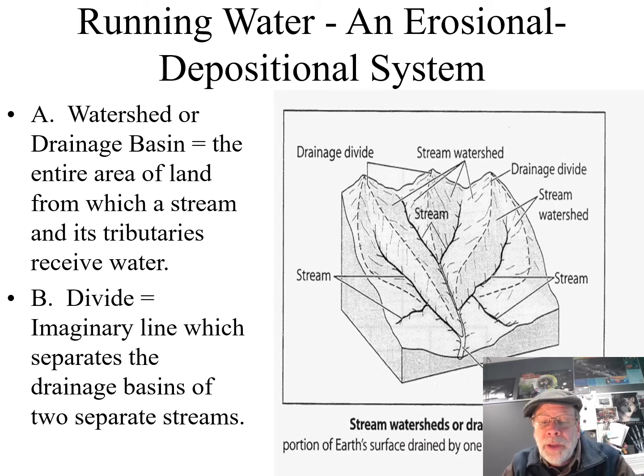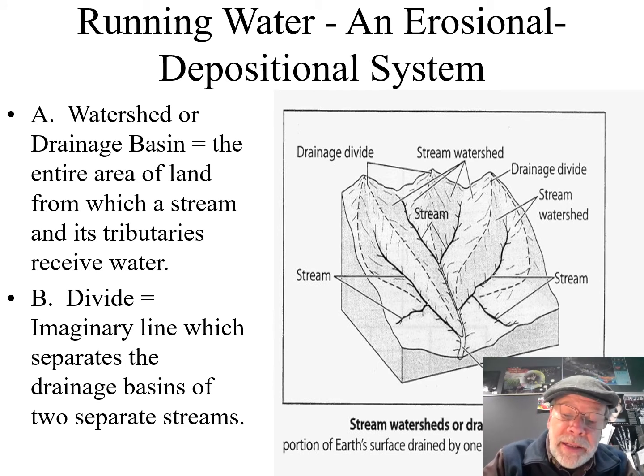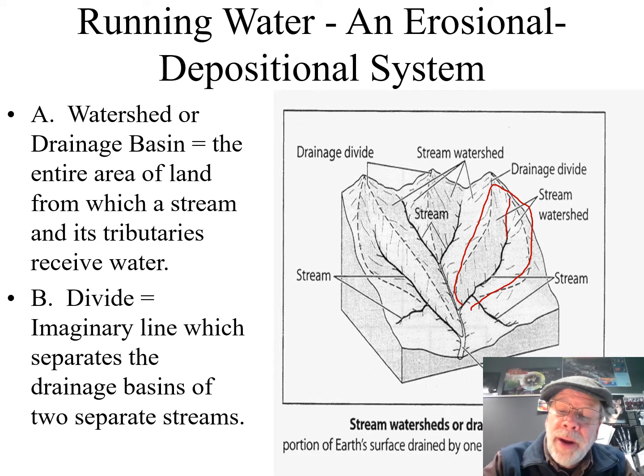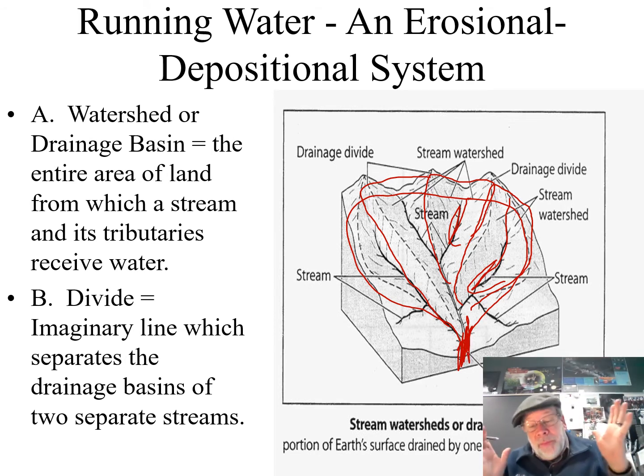So this is kind of what it looks like in New York State. You can see the watersheds, you can circle around a watershed by just following the divides, right? So everything here drains into this river here. These things here drain into that. Over here drains into that. So if you draw around this whole thing and say you're just talking about this stream here, all right, well, then you're naming a larger watershed.